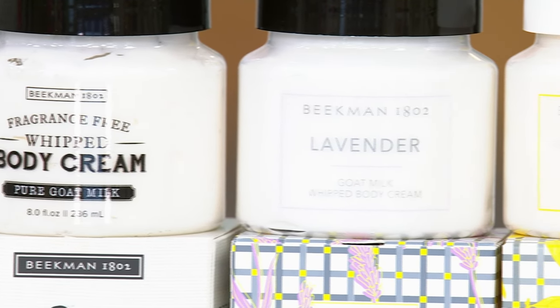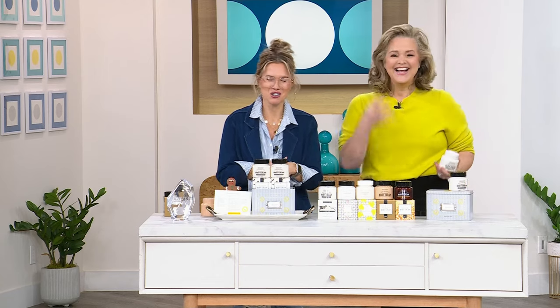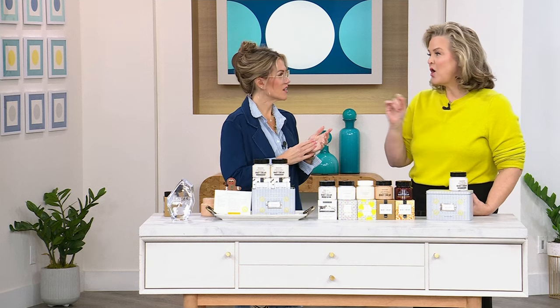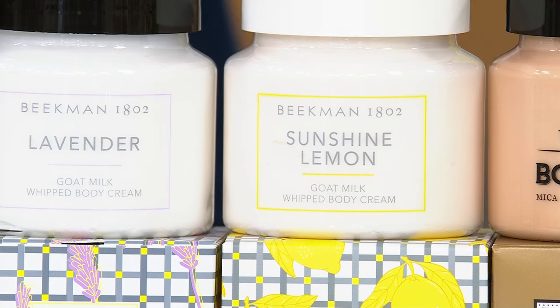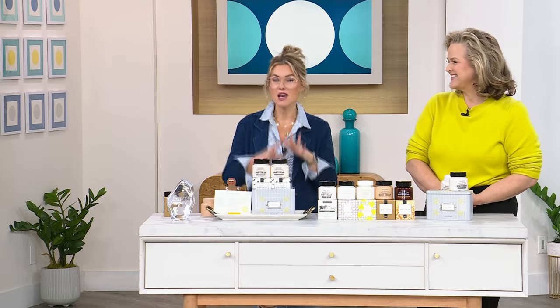Lavender is not your musty-dusty lavender — it's like aromatherapy. Sunshine Lemon is bright and happy — I relate to it from the inside, that cheerful positivity. Pot of Gold is my secret weapon when I'm showing skin and have a little self-tan color — it's the J-Lo effect on the body. It's unscented with a little gold mica — a candlelit glow. You can even use it on your face before makeup. Do not wait on this deal.